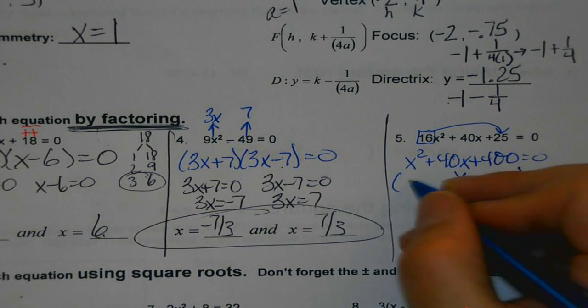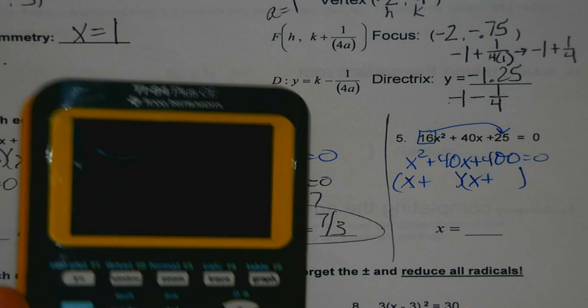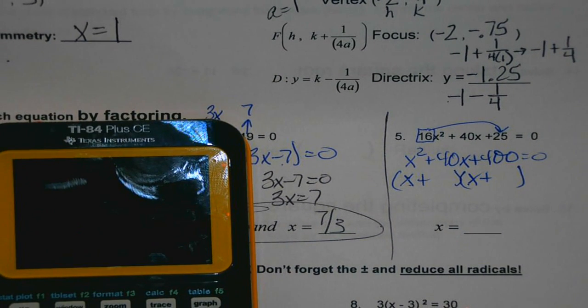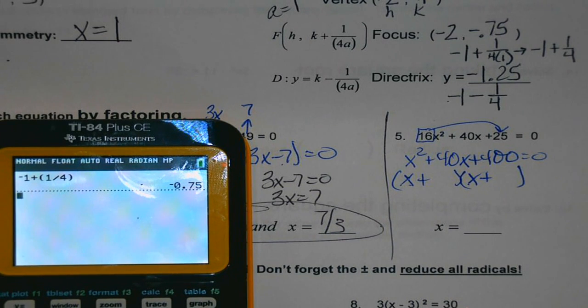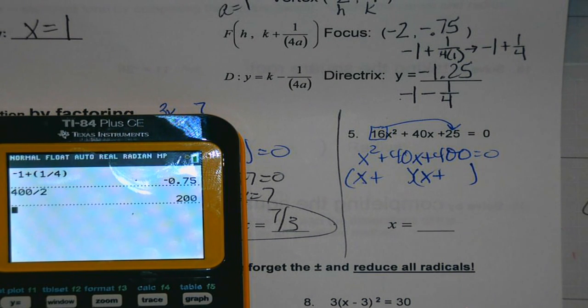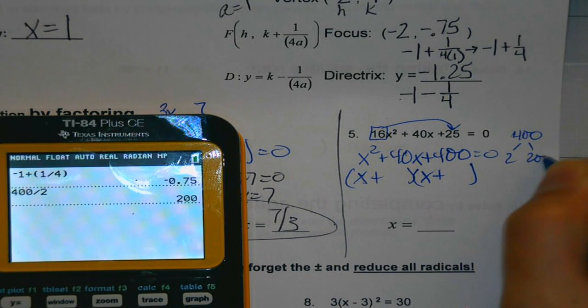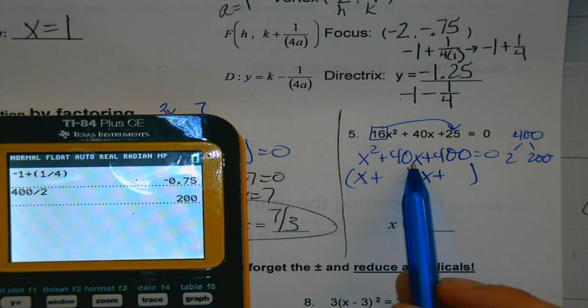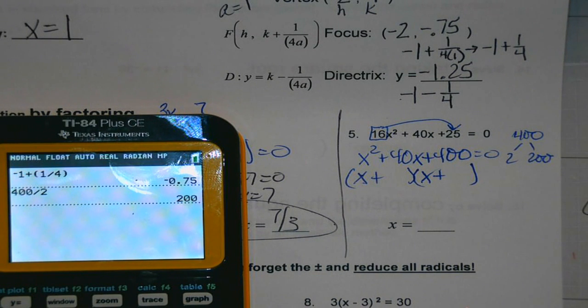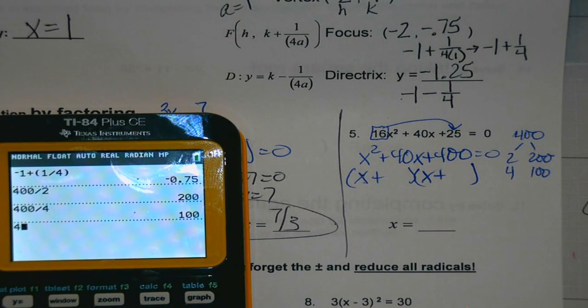But now you're like, okay, well, at least I know it's positive. That's a good thing. But I don't know what to do as far as 400 goes. Well, when all else fails, we're going to start making ourselves a list. And we're just going to start working down until we find a pair that works. Now, they're 40 apart. So I don't know. Let's see. We're in 100. I'm getting closer. Whoops. 40 doesn't help me.